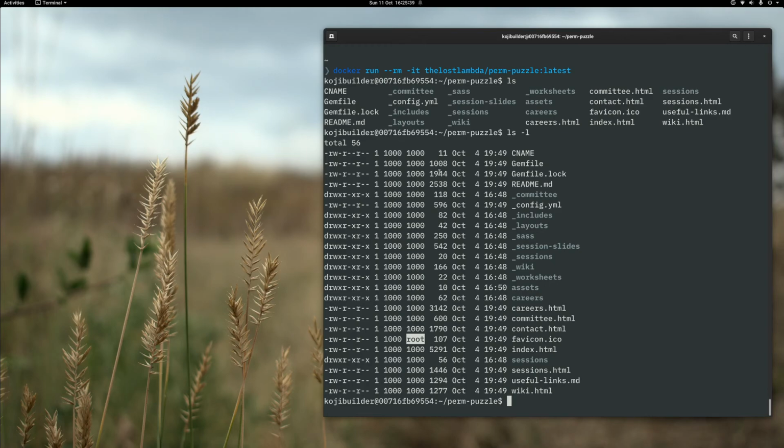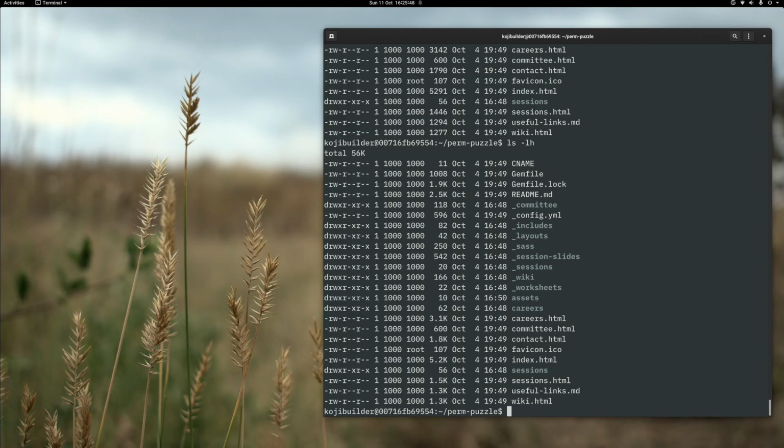This next column is the size. In this case, it's in bytes. If you'd like size to be in a bit more friendly terms, you can add the h flag. And doing that will give the ones that are, say, a couple kilobytes in size a kilobyte sign after them and switch the units, so they're not just bytes. If there's no unit, then it's still just bytes.